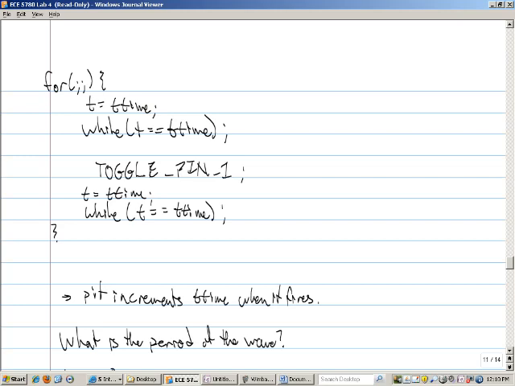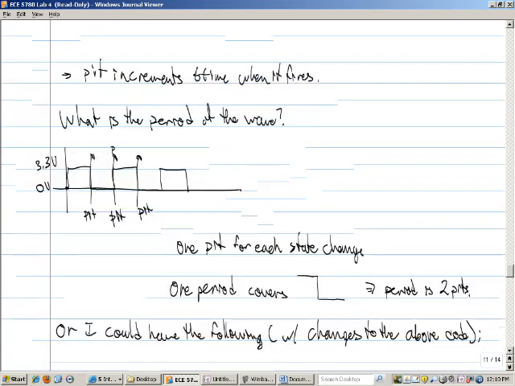Here was the difference between last year's notes and this year's notes. These two next guys shouldn't be there. If you say wait for a pit, toggle the pin, wait for the pit, toggle the pin, you don't want to wait twice. This is similar to the code that you've already seen in RPM.C. You wait for a tick, then toggle the pin. This over here would wait for another tick, so you would toggle the pin value and hold it there for 2 ticks, then toggle the pin and wait for 2 ticks, then toggle the pin and wait for 2 ticks. If you remove one of those, you wait for a pit, toggle the pin, wait for the pit, toggle the pin, and you have a 1 pit period toggling. So it looks like this.